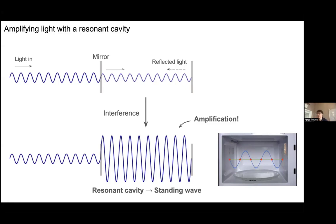Yes. If the wavelength is like kilometers, do you have to be able to adjust your mirrors with that precision? Yeah. So picometers is the wavelength of electrons. Oh, yeah. For light, the particular light we're using is a micron or so. But yes, we would need to adjust it on the order of nanometers or tens of nanometers. Yeah. Any other questions?